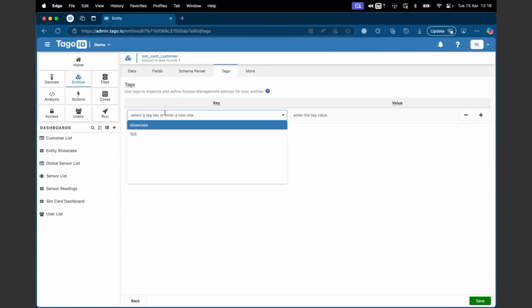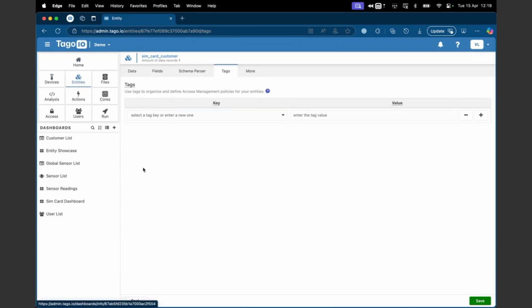I also have tags. Tags is something very important because if you have some experience with Tago already, tags is how you create relationships between the different TagoIO assets. So we can relate devices with entities or even entities with other entities using tags. And for blueprint dashboards, we also need tags.